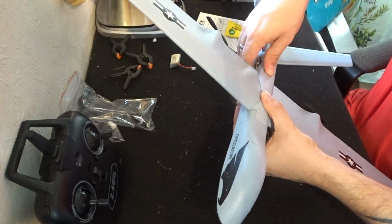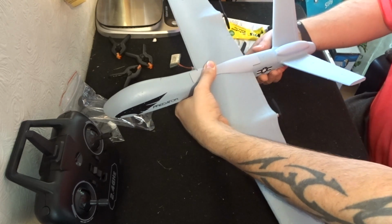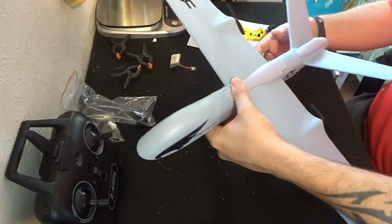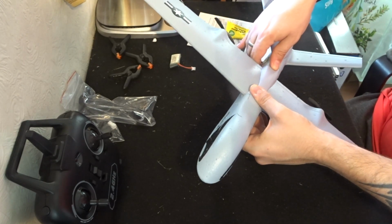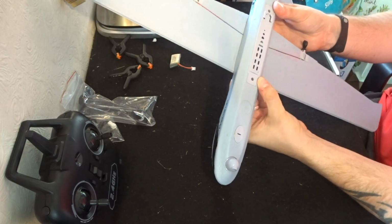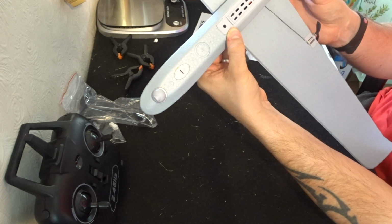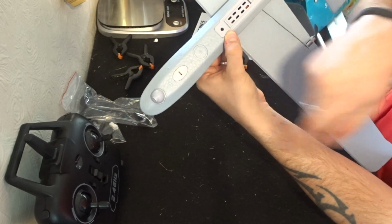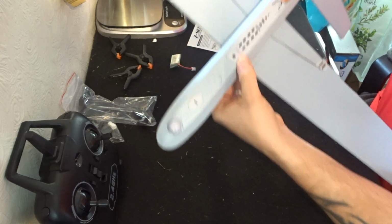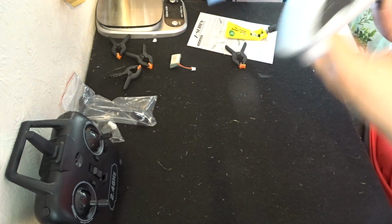And that is quite literally what you then end up with. My area is too small here to show you, so there we go, that's it. 44 centimeter wingspan Predator drone. Very, very nice. Now, unlike me, if you did want to put on the wheels for a stand and start, then you have your clips at the front here that you can attach them to, and at the back here also. And that will give you your wheels.